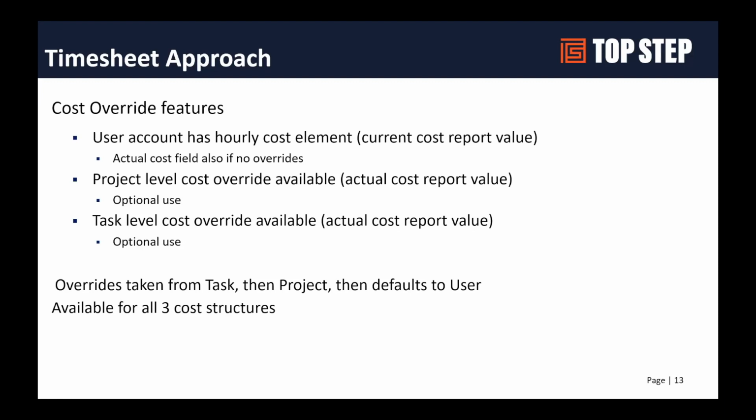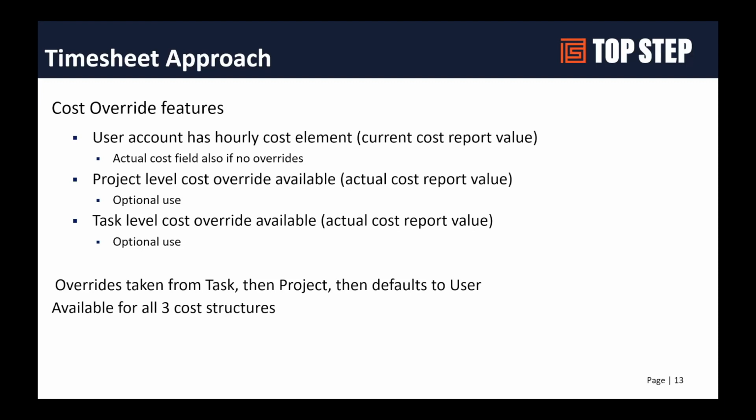But a lot of times we see where a contractor may have a standard cost, but their cost may change at a project level or at a task level. And you need to account for that in your reporting. Otherwise, you've got incorrect project profitability reports. So enabling the ability for cost override at a project level or even down to a task level allows you to set those costs, subcontractor specific, down to that level.